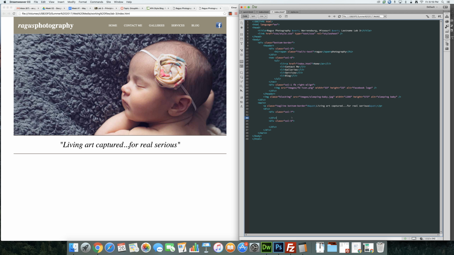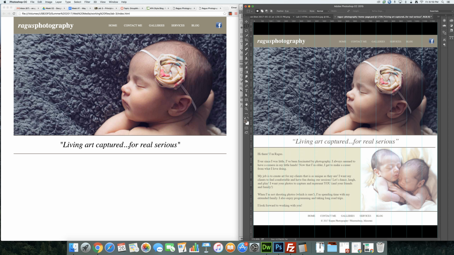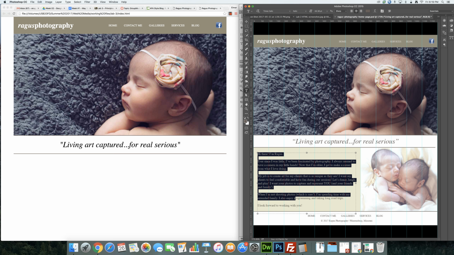Okay, now that we have that set up, we can add the content. We'll start with the biographical section. I want to add all this information as separate paragraphs. So we have 5 different paragraphs here. For you, you will have to type in all this information. For me, I can just copy and paste all that.